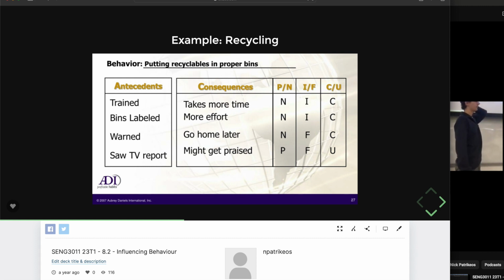You've been warned. I don't know what go home later means. I probably should have picked a better diagram, but there's some sort of negative consequence that happens in the future. So it's not going to happen immediately, but we know it's definitely going to happen. And you think about this as well, right? If something's going to go wrong right now, you're like, okay, I'm going to act on that. Whereas if you've got an assignment that's due in 2 weeks, you think, I don't have to worry about it, right? It's in the future, and so it has less of an effect on our behavior.